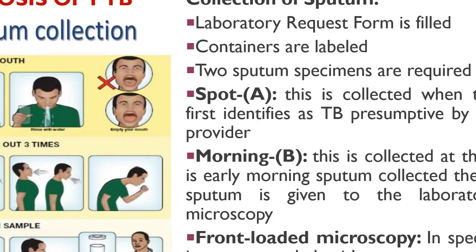Now, how is TB diagnosed? Since pulmonary tuberculosis is more common, the most common specimen that is used for diagnosis is sputum. Now, how is sputum collected? You ask the patient to rinse the mouth, then he has to breathe in and out 2 to 3 times, and then with a forceful effort, he coughs and brings out the sputum, which is taken into a container, and then the container is given to the person who takes it for testing into the laboratory.